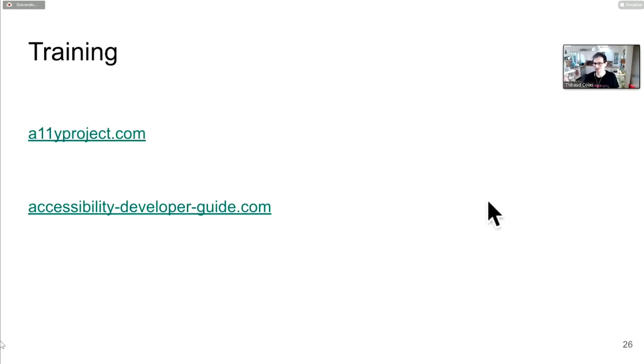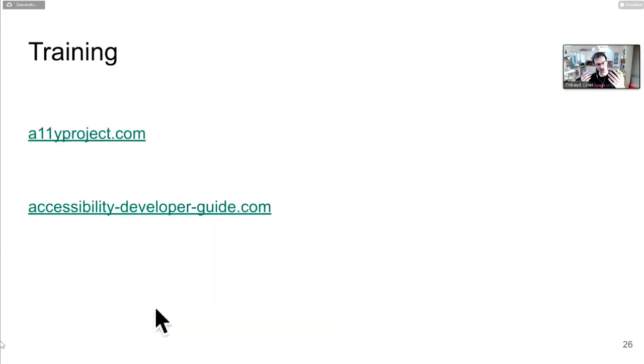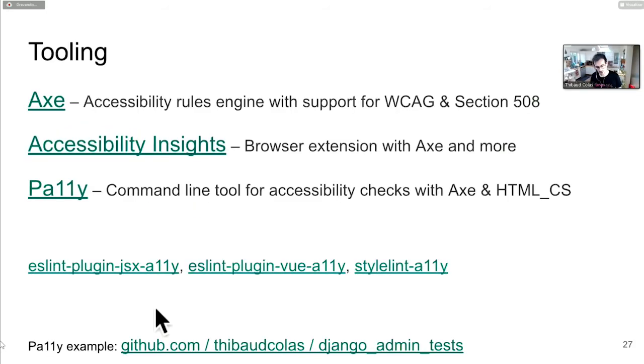So yeah, first thing first that I won't cover, but I wanted to give you a few links on the training. Obviously, the best way for people to be aware of those things as early as possible is for them to know about the issues. And the only way for that to happen is education, learning resources, and so on. Those two links, if you have the time, do check them out. Otherwise, I'll move on to, again, Django-specific things.